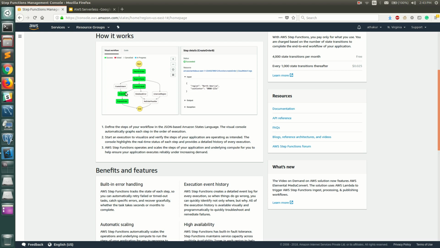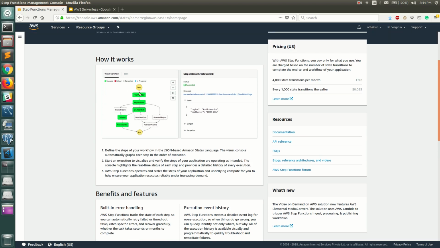And if the order is created, then we move to a state called order OK, and if the order is OK, it goes to process order and then it ends. And if there is any issue or error in creating the order, or if the region is unserviceable, then it goes to a state called no order possible, then it again goes to end, right?